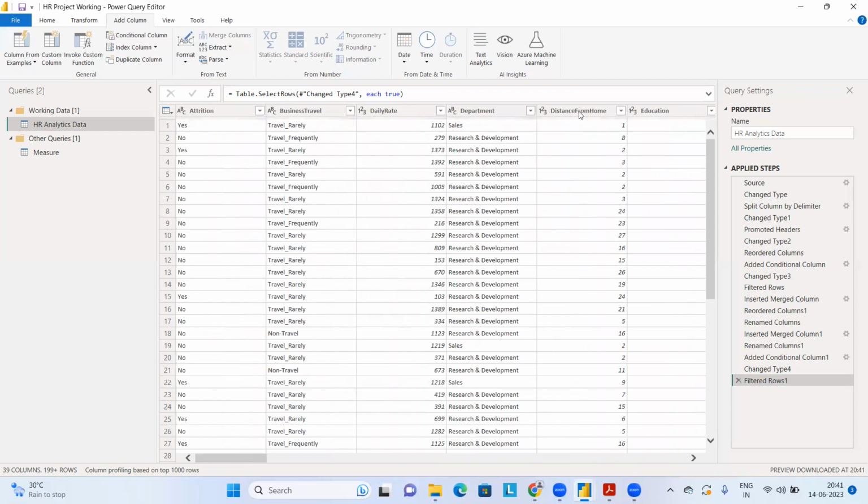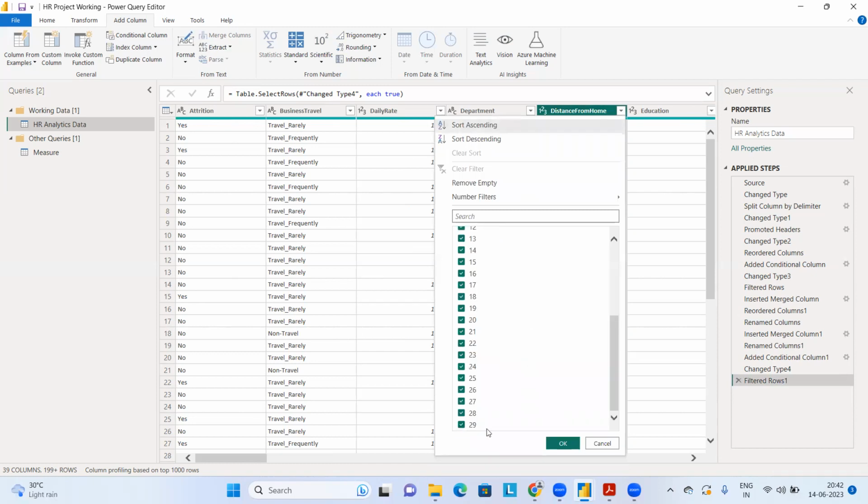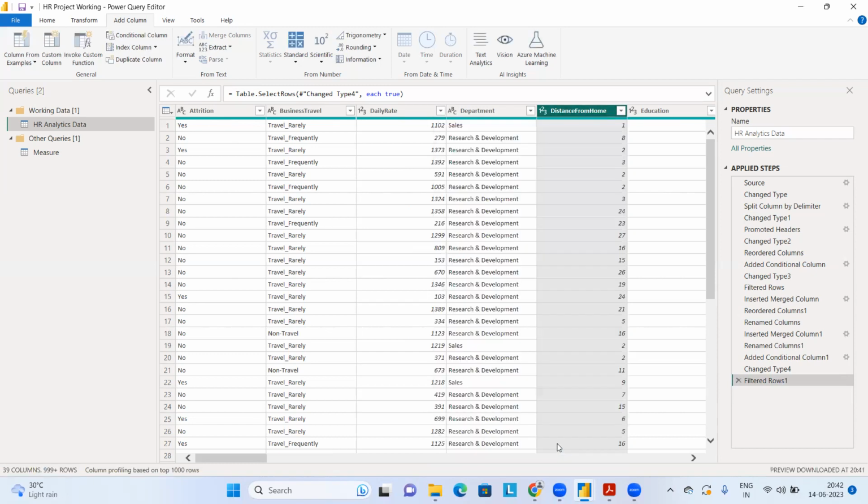Distance from home. Now you can see we want to know how many employees are very far from the company, close, or very close. I want to know how many employees are working from very close to the company. For that, just click this column. And first you can check that there is a kilometer. First to last, the kilometer is 29. Suppose this time also I am giving a condition in this column.